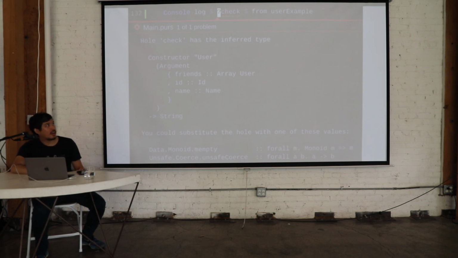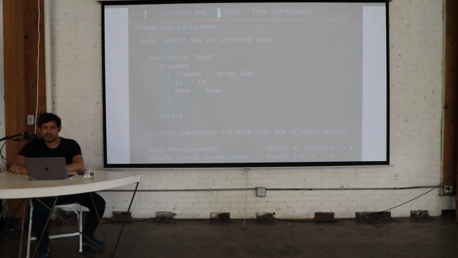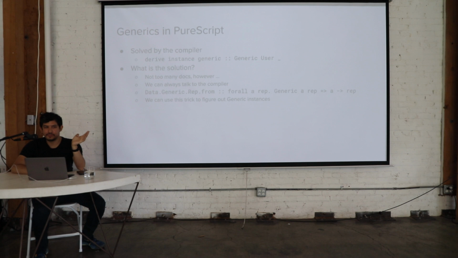So we're calling from, this from right here in Data.Generic.Rep on some user example, and then we put in a type hole, and the compiler tells us what the representation is. The representation of this type is Constructor, User, Argument, blah, blah, blah. And so you can do this trick for pretty much any type if you want to see how it's represented.